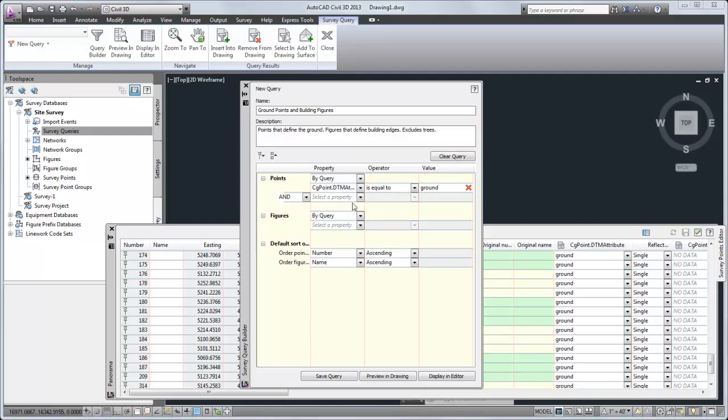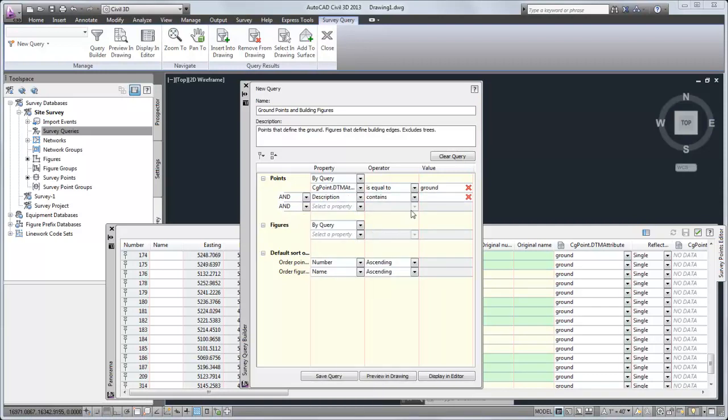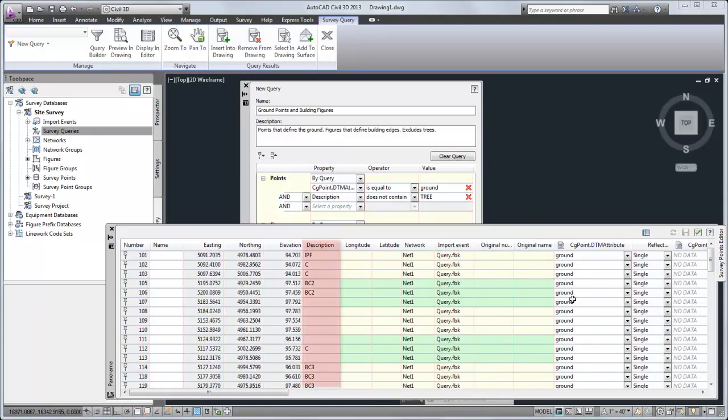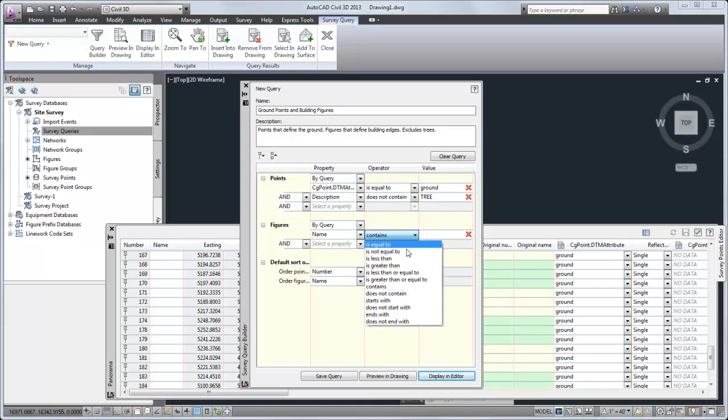Now, I'll use the same process to exclude survey points whose descriptions indicate that they are trees. The query results are further filtered based on the second condition. Now, I'll specify query criteria for figures using the same process that I used for points.